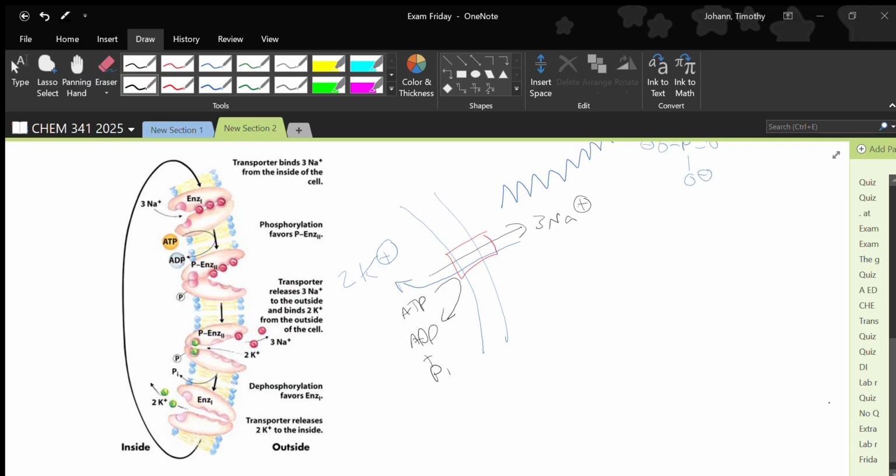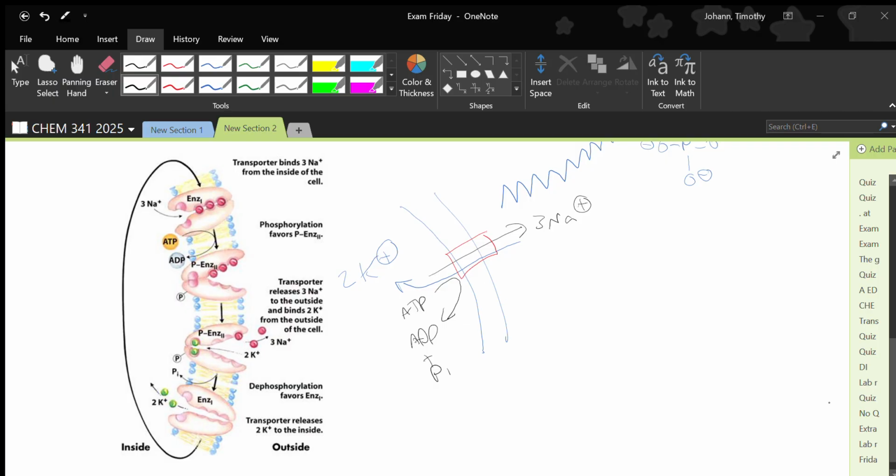Cells, in general, are negative on the inside and positive on the outside. There's a potential there, and that potential is good for things. That potential can power secondary active transport, right? Remember, secondary active transport is where we let something in and we bring something else in with it. So something's moving down an electrochemical gradient to help push something else up an electrochemical gradient. Does that make sense? That's an important part of this system. That's what it gets used for. Let's talk about how it works.